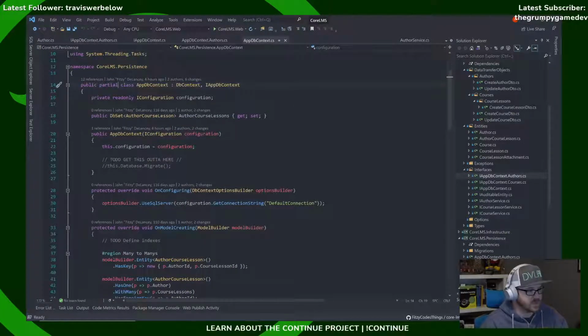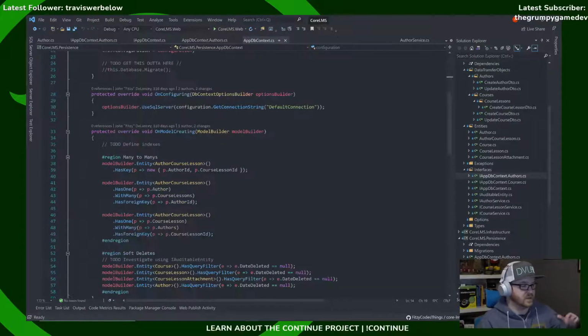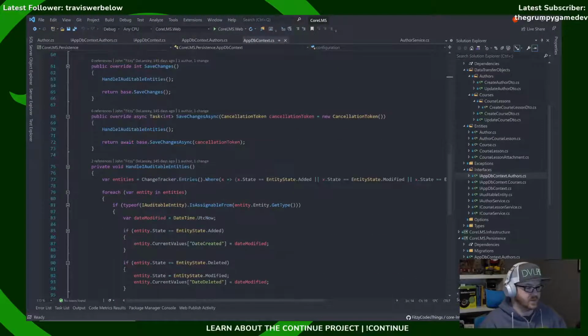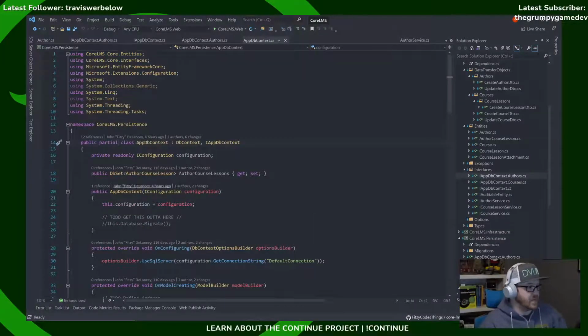The DbContext is responsible for setting up all the configuration that you need. So at runtime, it sets up relationships in certain cases. It sets up soft deletes. It does a few things. Basically, it's set up for your database access. In this case, you'll see one DbSet here, because I haven't really figured out where I want to stick that yet. But I'll show you where the rest of them go.